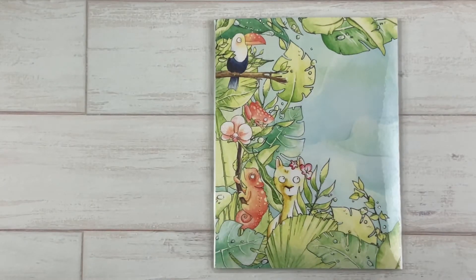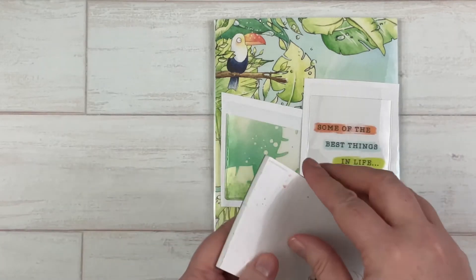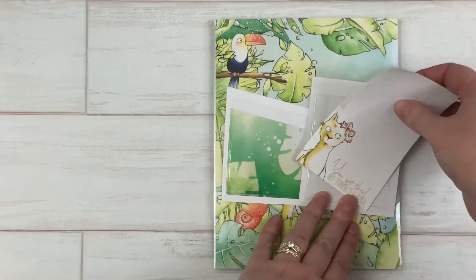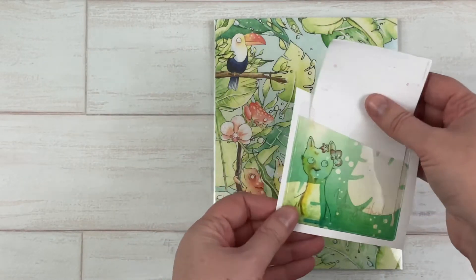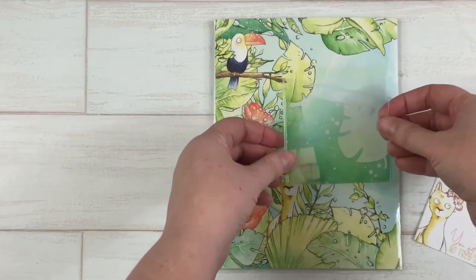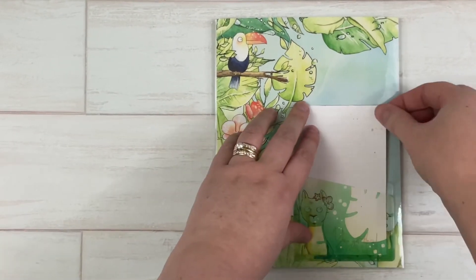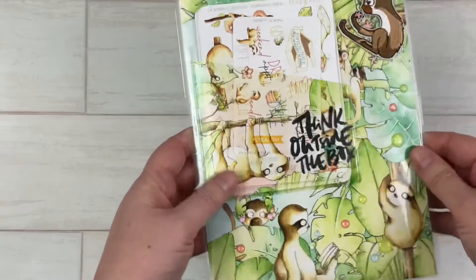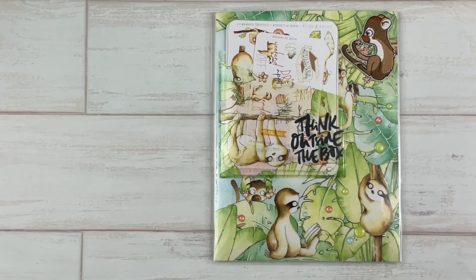Then maybe we'll look at the back and see if one of these smaller pockets could be used to hold at least a few sheets of the notebook paper — I like to have those handy to jot down grocery lists and stuff on the go. That would be cute, so I'm going to go ahead and stick this guy down here, and then I can have some of my notebook paper handy on the back. So that is it — that is my vertical sticker pocket for the month of March using the Treetop Canopy elements. If you guys have any questions I'd be happy to answer them. Thanks so much for watching and happy crafting!